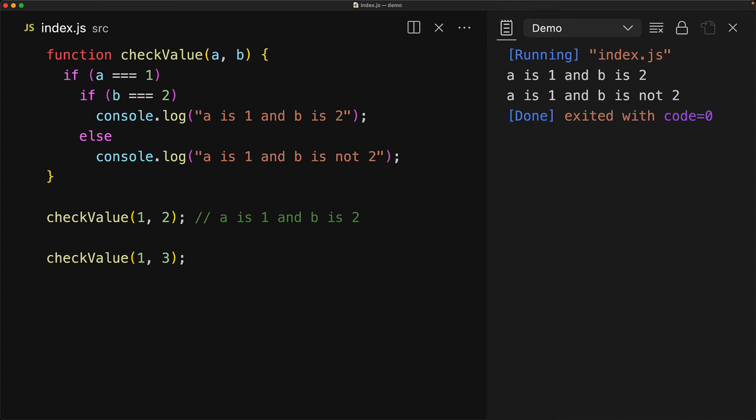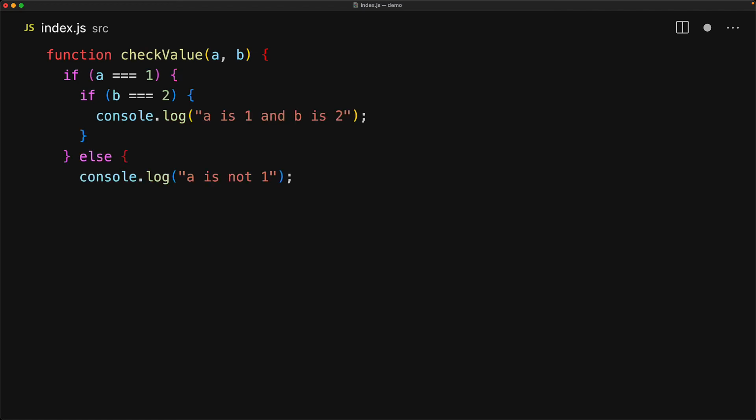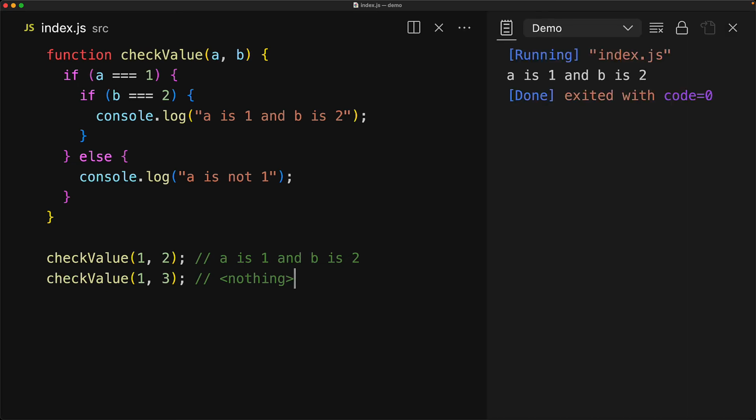Since JavaScript is mostly whitespace agnostic, it's a good idea to use brackets to clarify your intent. In fact, we can rewrite the original code to be much better if we use brackets, and you can immediately see that if the intent was for a is not 1 to be associated with the first if, it looks much better with the brackets in place.